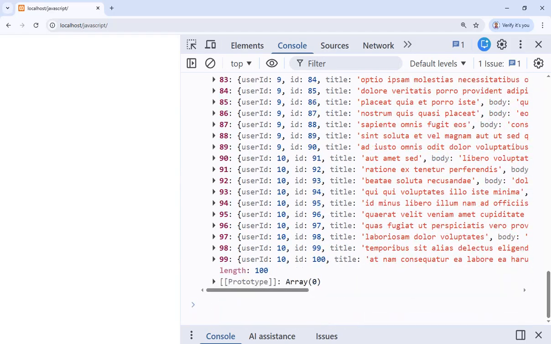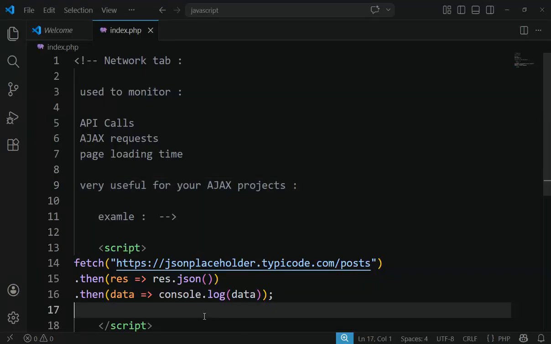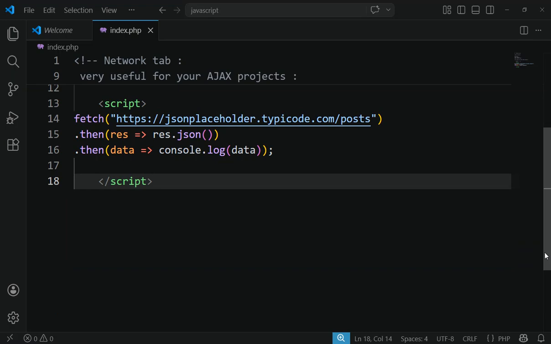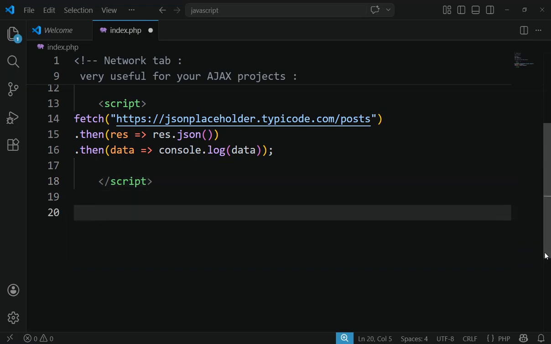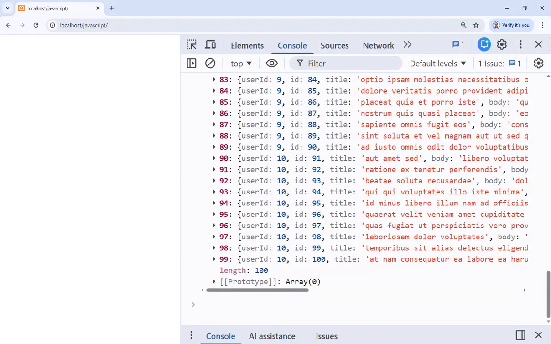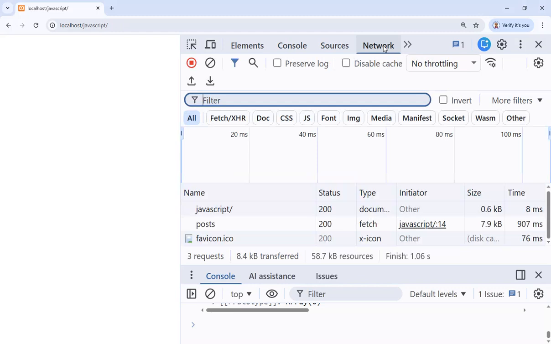Now go to the network tab. In this network tab you can see the request URL, status codes 200, 404, 500, and response data.